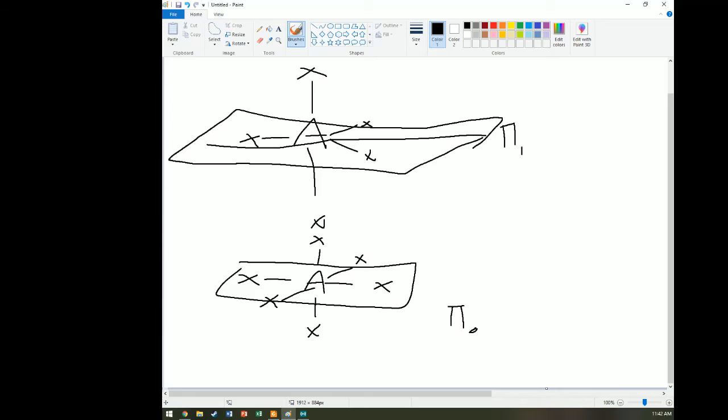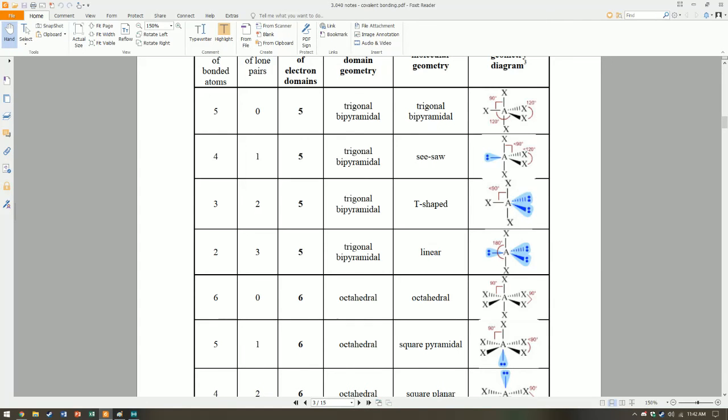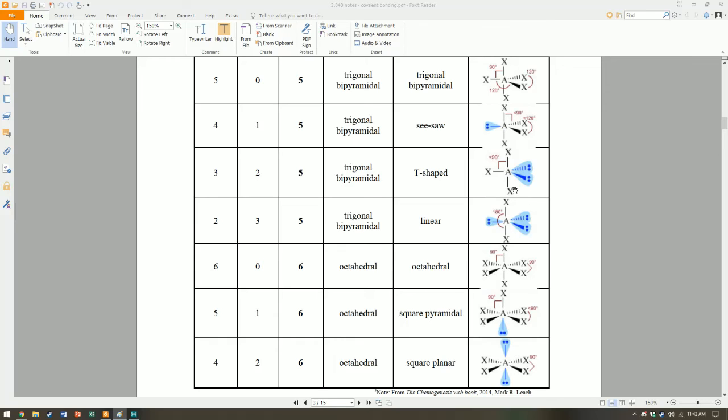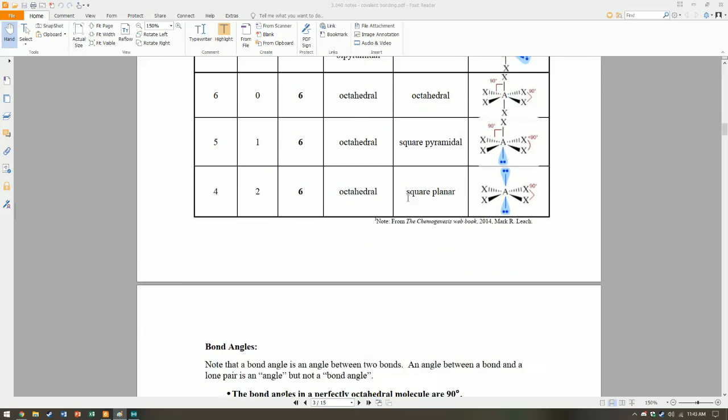And there are some fancy molecular geometry names which you are expected to know. You're expected to know seesaw, T-shaped, linear, octahedron, square pyramidal, square planar, and all that stuff. I'm not going to read this chart aloud. You can read that out loud to yourself. I'll link to the notes, as always, in the description. And I think that's all there is for this topic, but I need to erase this. All right, I think that's all erased there. All right, so yeah, that's it.